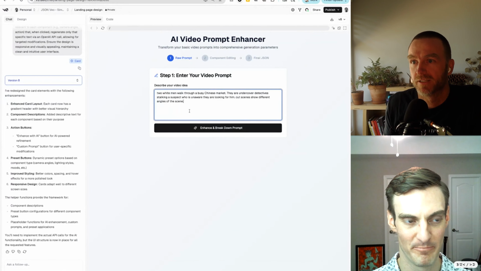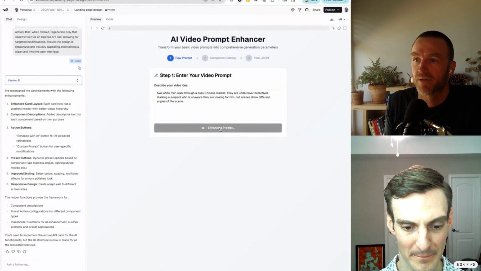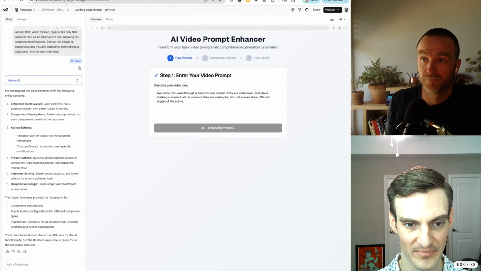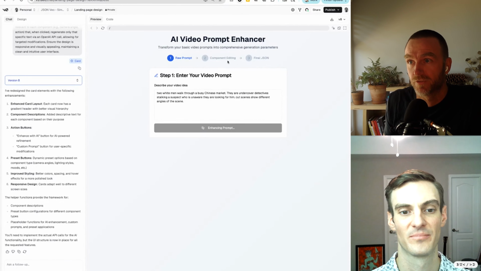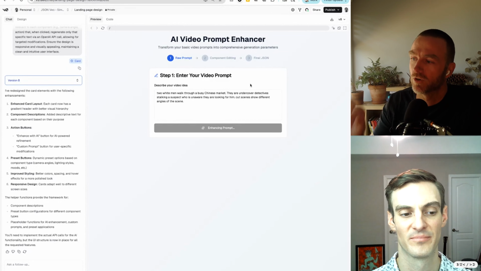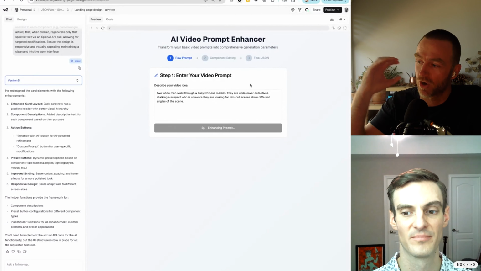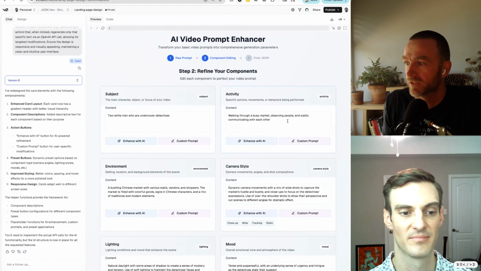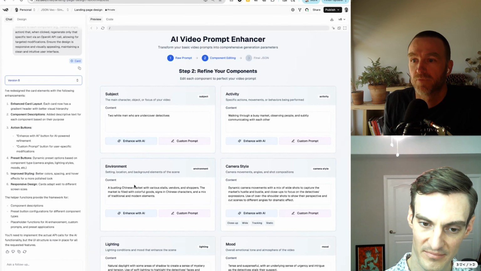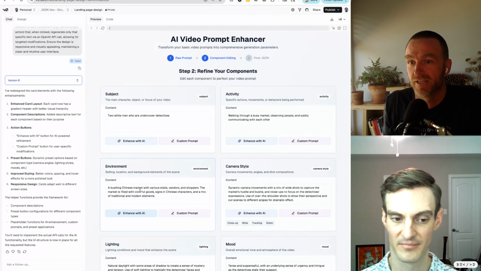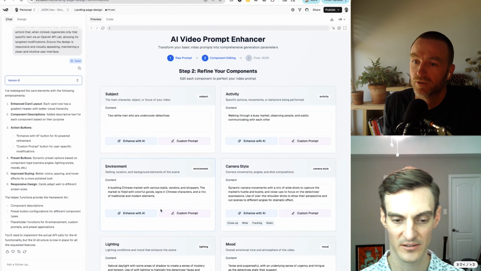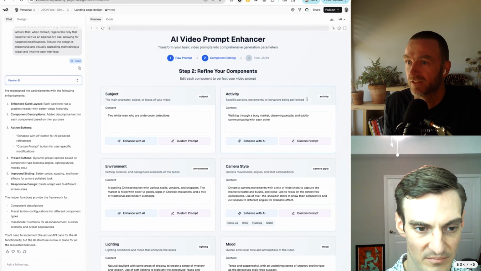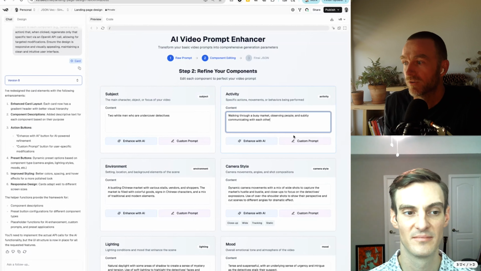But yeah, so this is my prompt, and I basically chuck that in. That goes off to an OpenAI API call and converts it into components on the following page to do the export. So you've got more fine-grained control, and you're like, all right, this is my total high-level scene. This breaks it up into all of the components of the individual JSON file. So I can then go and enhance my environment component in isolation to the primary subject, the activity, those sorts of things, and then I can edit it manually if I want.